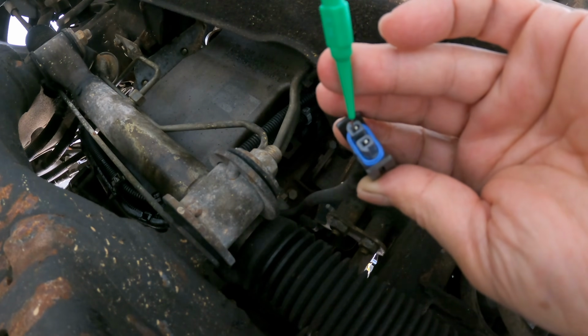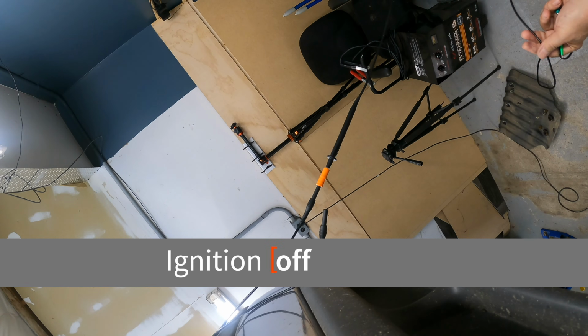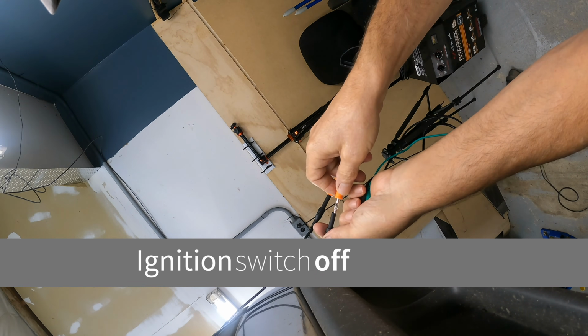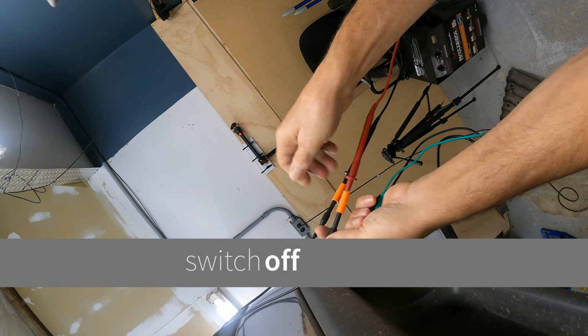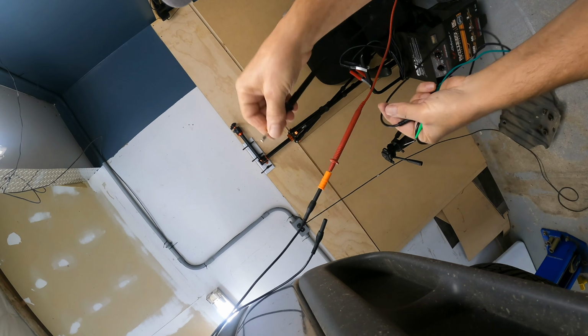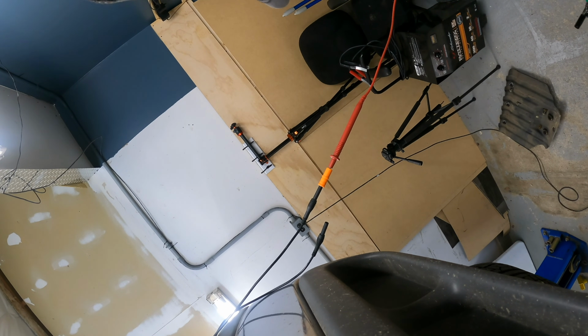Now if we still have an open here, we're going to swap these back. We can move our red wire back. And now we're going to go to our black wire, which disconnects it from the battery, and we're going to check our circuit from the compressor to pin 87.